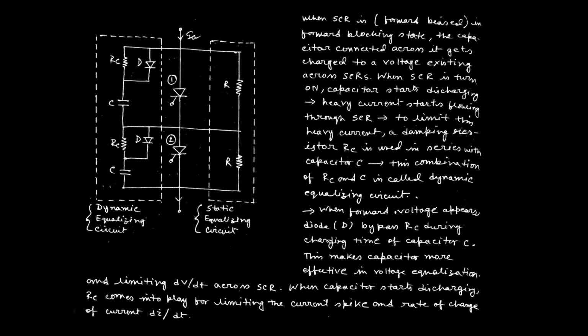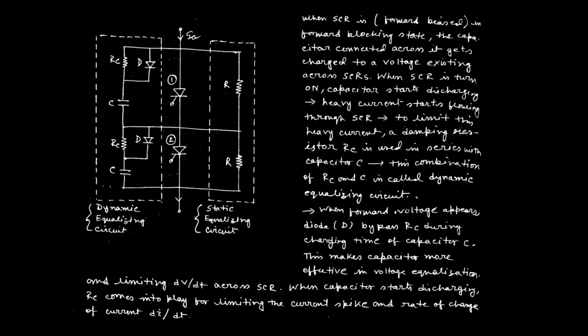But there is a problem. What if we add this resistance in series with the capacitor? Then during charging time it will take more current, because the resistance tries to oppose the charging current of the capacitor. That is why we should bypass this current, and that is why we use a unidirectional diode over here. During charging, the current flows in this direction, right? And during discharging of the capacitor, the diode is in reverse biasing condition, so the capacitor discharges through this resistance. That is why the discharging current is limited by this resistance.